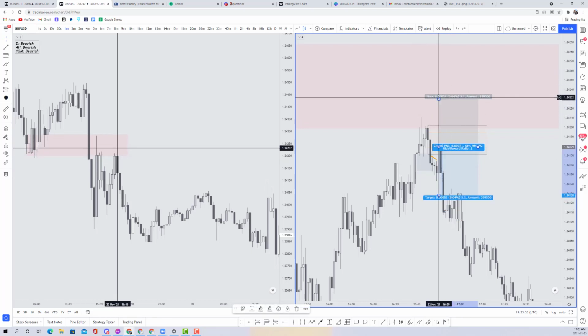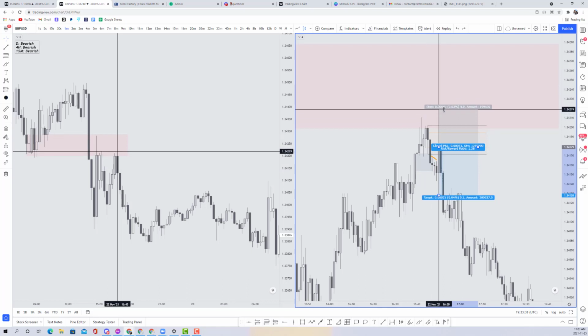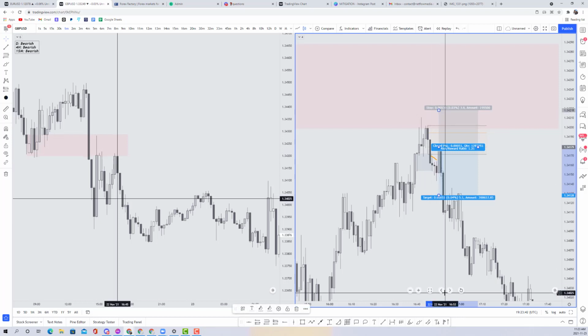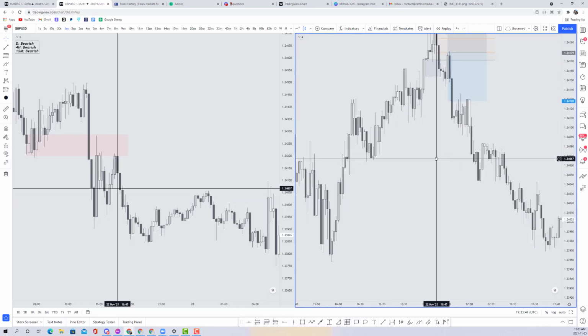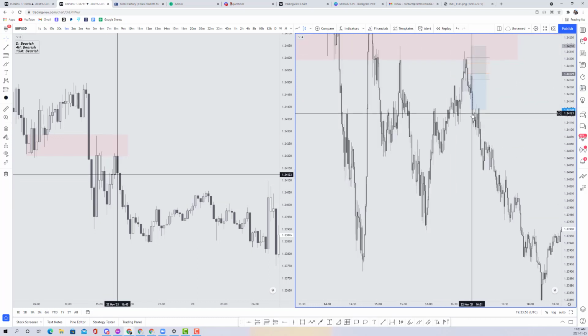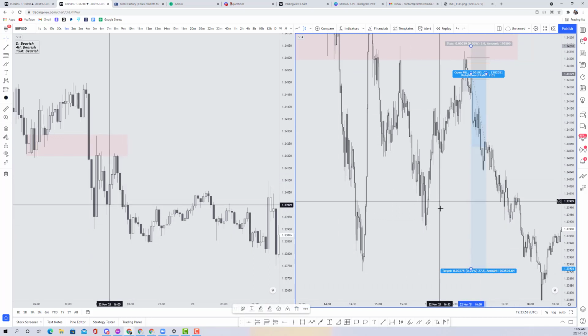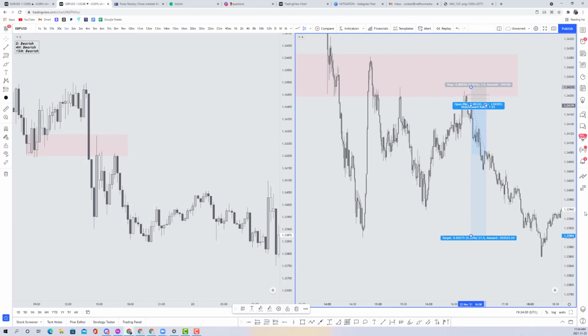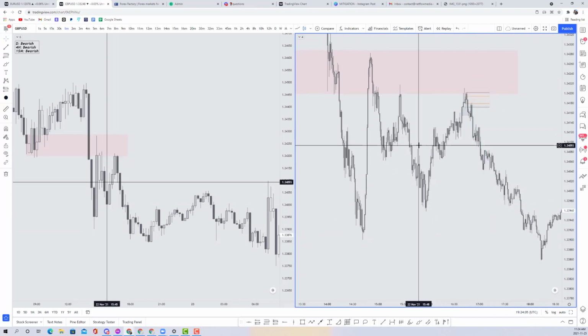So what I like to do is cover this high wick, and then I'll probably add, take like a 3.9 pip stop. It seems very large and a little bit surreal to take that, but on this pair it really isn't that bad. It's pretty standard to have a larger stop loss, and at a bare minimum you could take this to run this low and take partials here, leave some on the table or close it in full. Totally up to you. So that's breaker block scenario number 1.